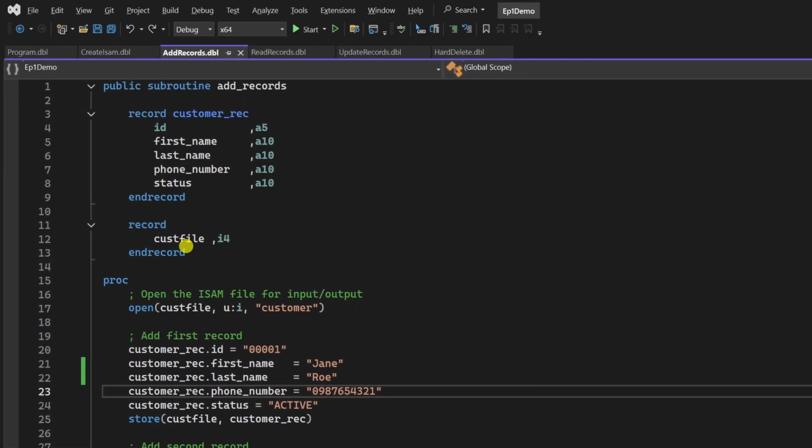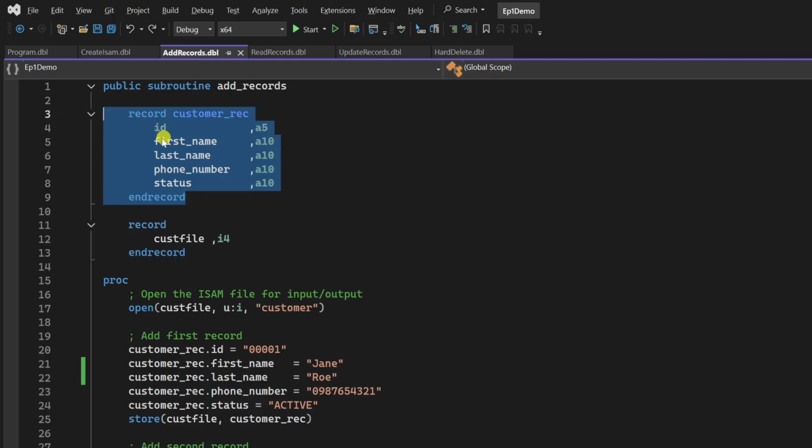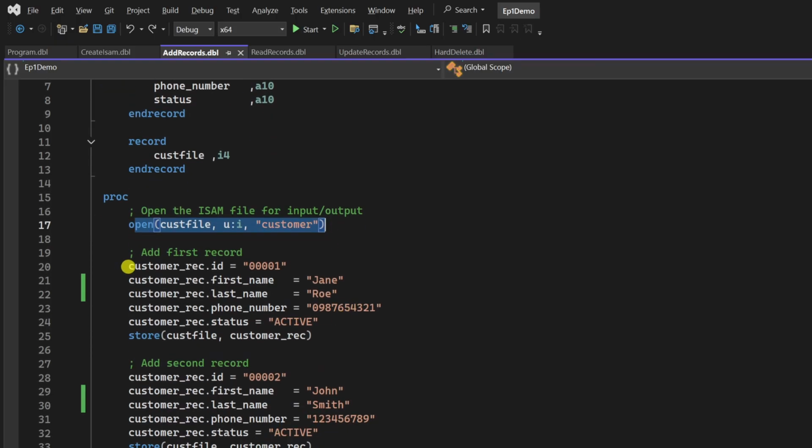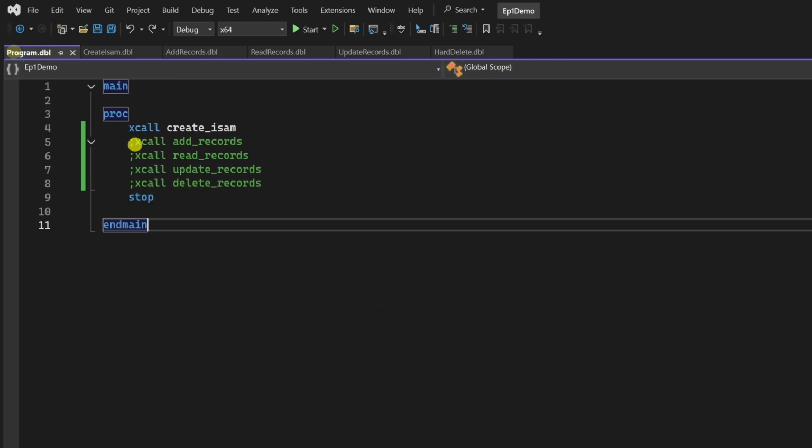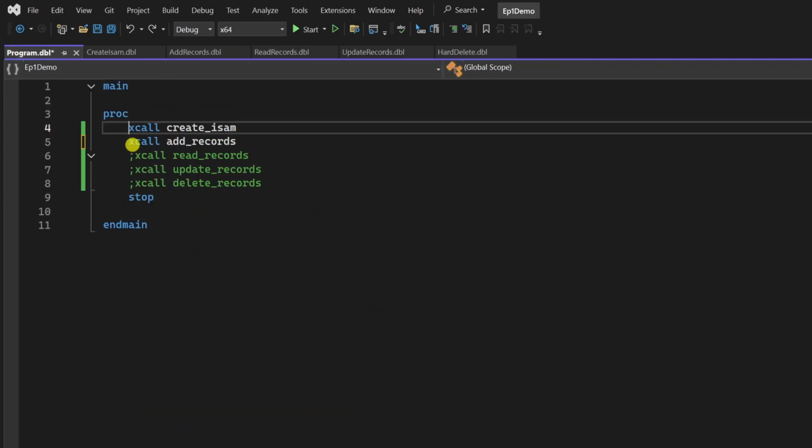So here in our demo file, we have a very basic record structure for a customer record, where the primary key is set up as an ID, first name, last name, the phone number, and the status, which we'll talk more about later on. First, we're obviously going to want to open the file. And here we have a very basic example, hard coding all the information for the customer and storing it into the file. Let's go ahead and run this file and see what the output looks like inside the data dump.